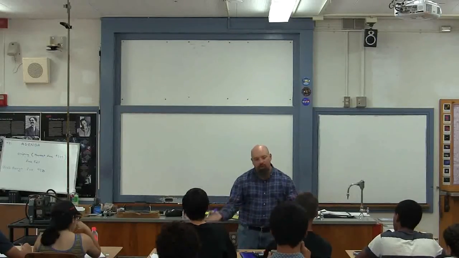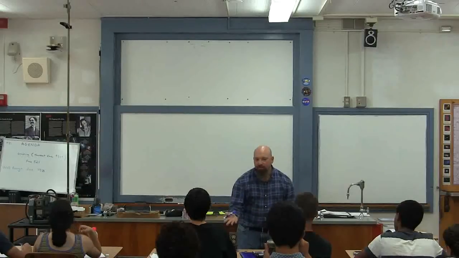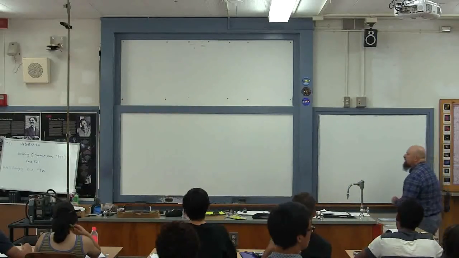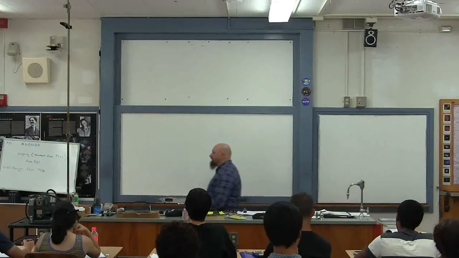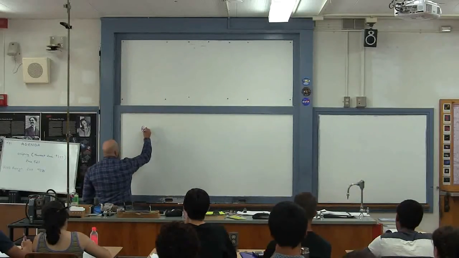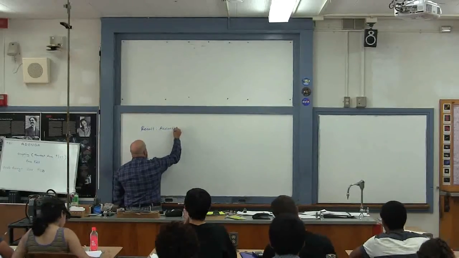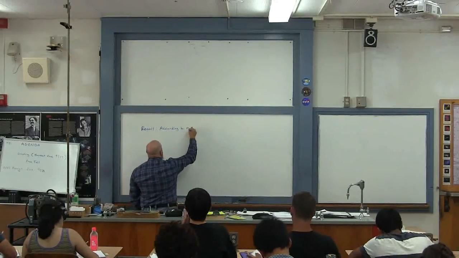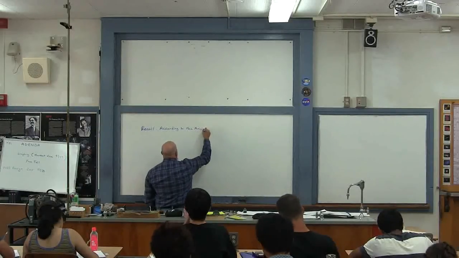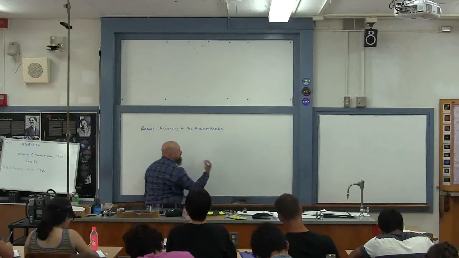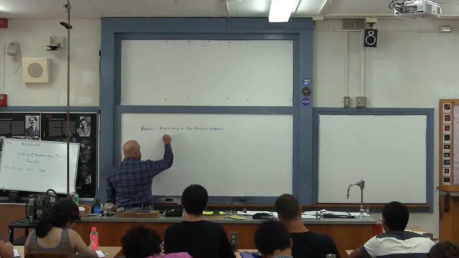So then therefore, why are they so important? Now we once again get back to Galileo. So recall the following from a couple of class periods ago. Recall that according to the ancient Greeks, heavier objects fall faster than lighter objects.